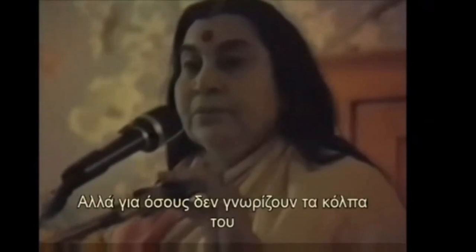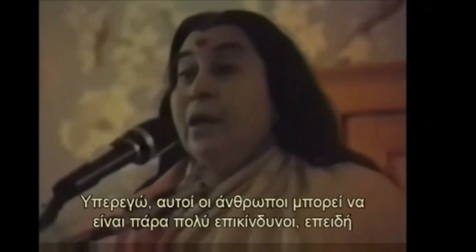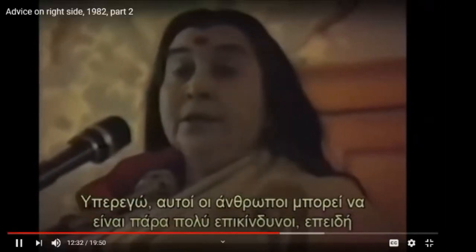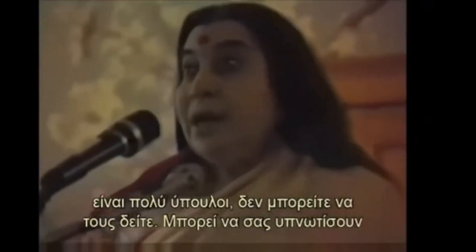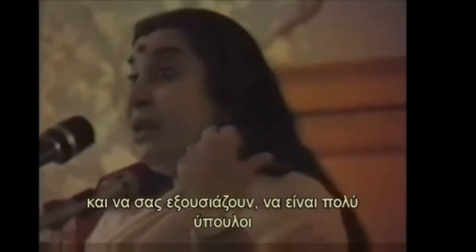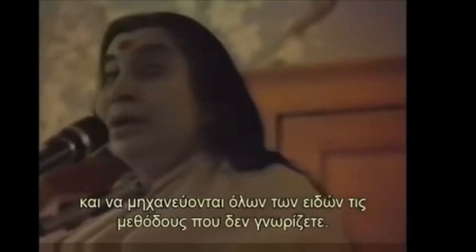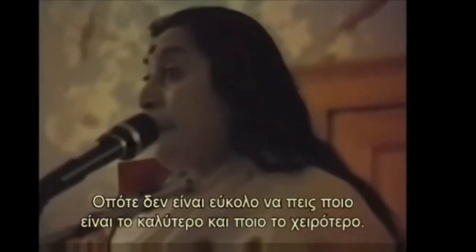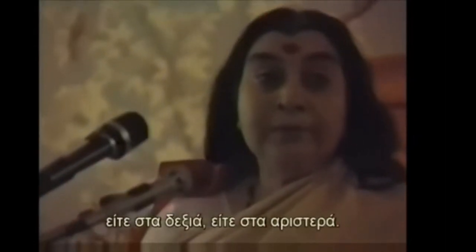But for people who do not know the tricks of the ego, they can be very, very dangerous, because they are very subtle. You cannot see them. They mesmerize, and they can possess you, and they can be very sly, and they can work out all sorts of methods which you are not aware of. So it is not easy to choose which is better, which is not better. Both things are wrong, to go to extremes on the right or to the left.